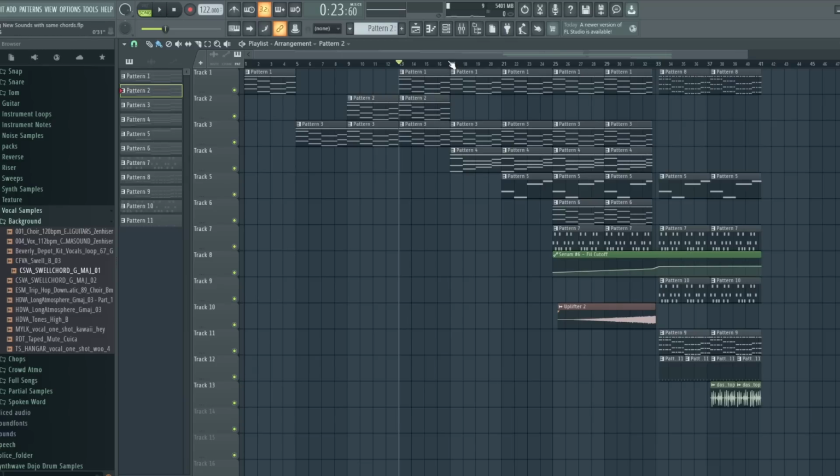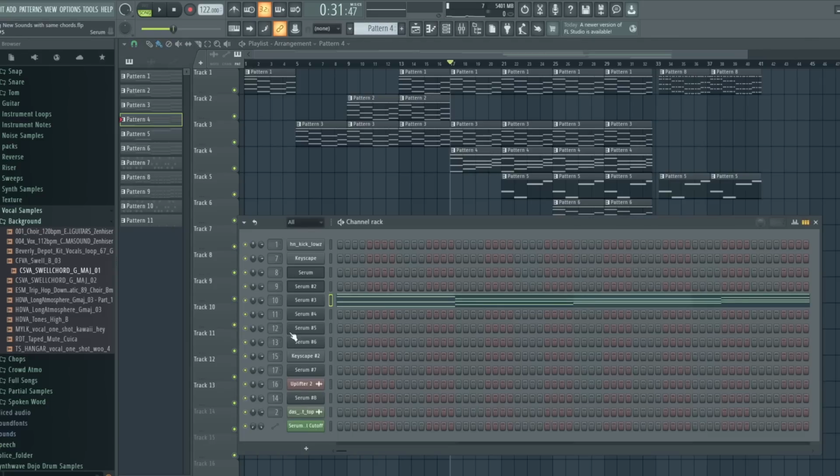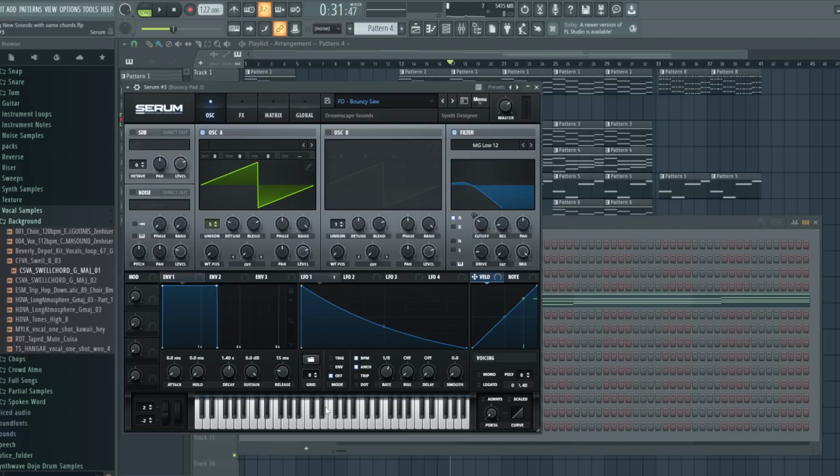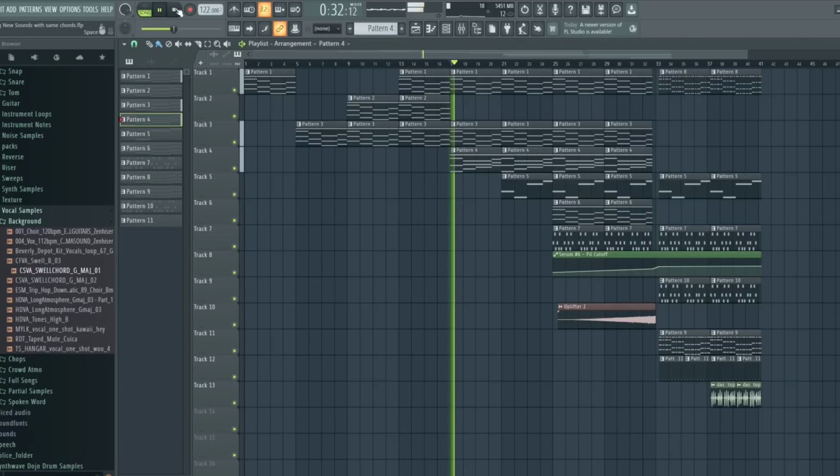Then we introduce a new element here, which is similar to the last one, and as you can see, it's basically the same chord progression again with pattern 4, and all I did here was just change the rate. So I changed it to 1/8, and that kind of increases the tension. So with a very basic change here of a quarter to an eighth note rate, we kind of increase the tension.